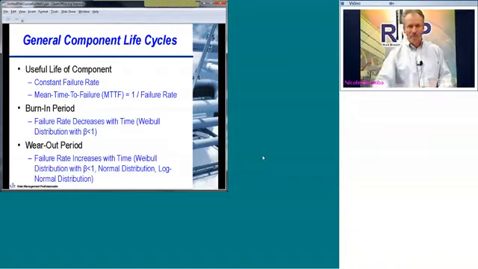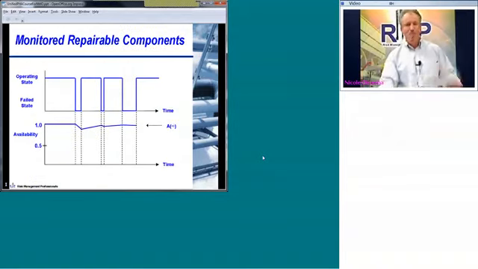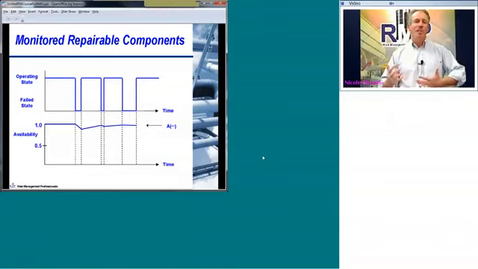This is an example to explain the concepts of availability and unavailability. If you've got a component, this is the top half of your screen, that's operating, and then it fails, and then it's being repaired, then operating again, fails, being repaired, operating again, fails, being repaired. That's what's represented by the operating state to failed state in the top part of your screen.